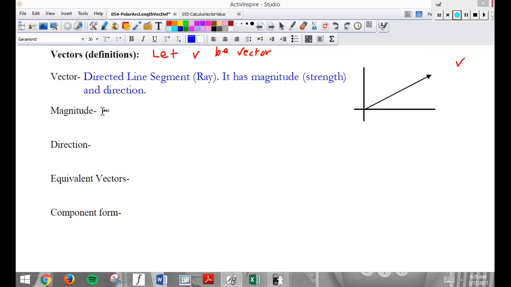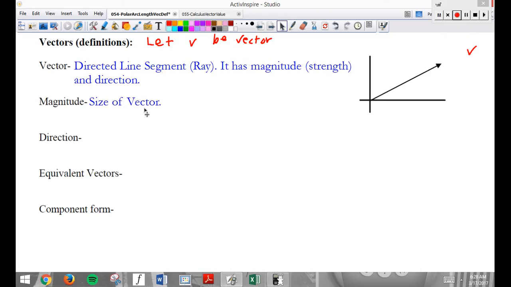Okay, what else? Magnitude. What is the magnitude? The magnitude would be the size of the vector, in some sense. How many newtons does the force have? What's the speed? Speed's a classic one. We're going to measure magnitude. If v is a vector, magnitude will be the double absolute value of v, which we'll say is the square root of x squared plus y squared. This is usually called the modulus. And that should look like the Pythagorean theorem.